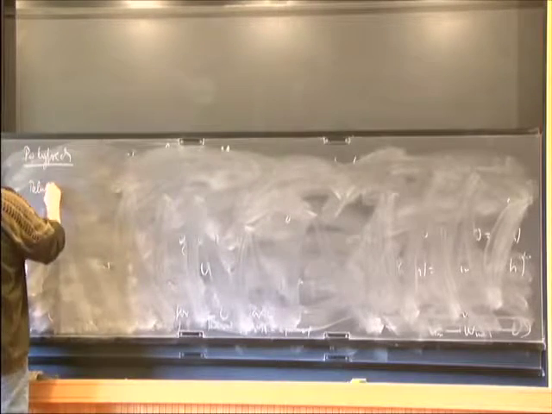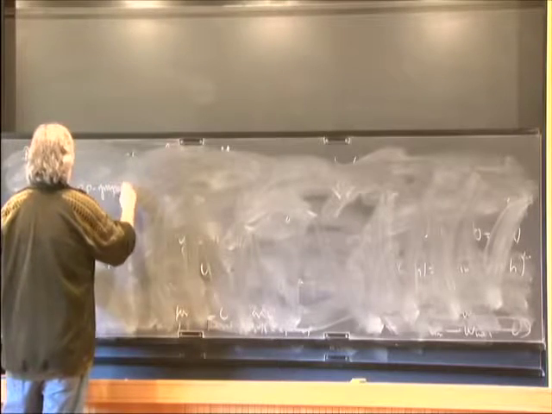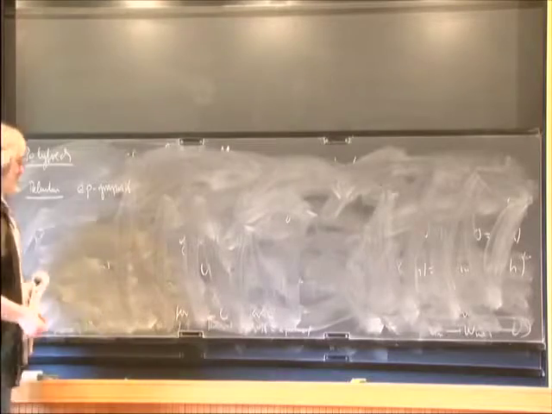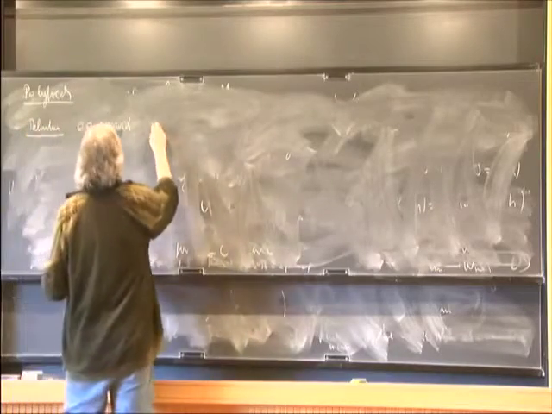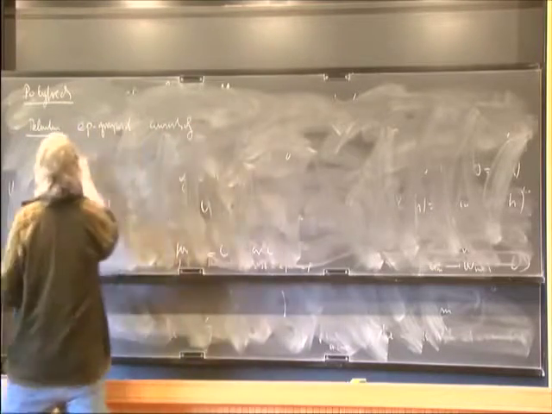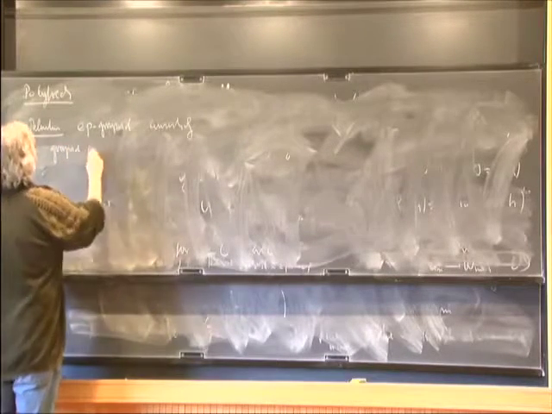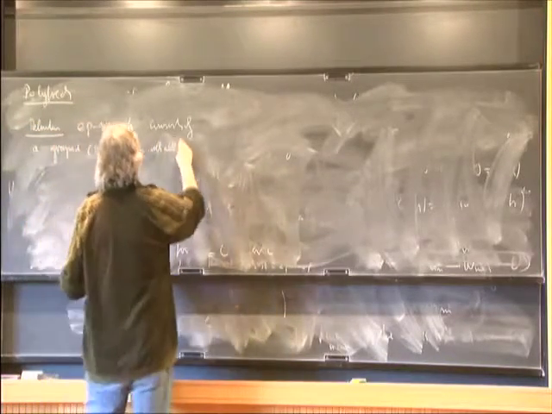Okay, so definition. An EP groupoid. E comes from étale, P from proper, and a groupoid is a small category where objects and morphisms form sets, and every morphism is invertible. Okay, so an EP groupoid consists of a groupoid. So a groupoid is a small category with all morphisms invertible.